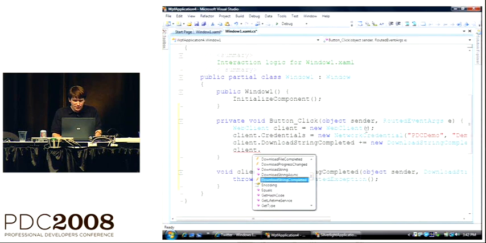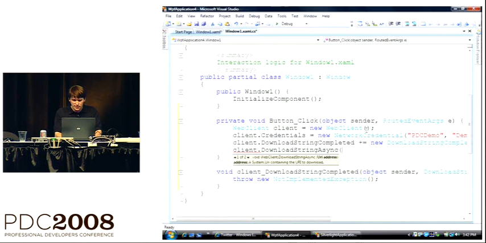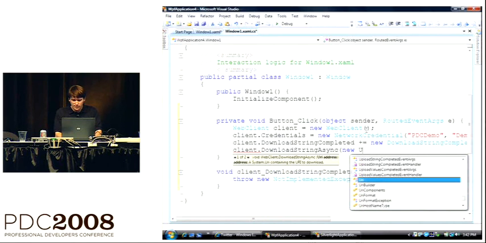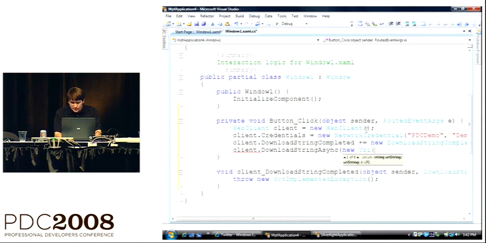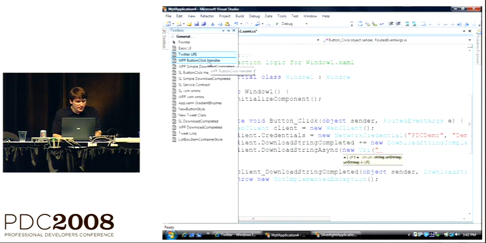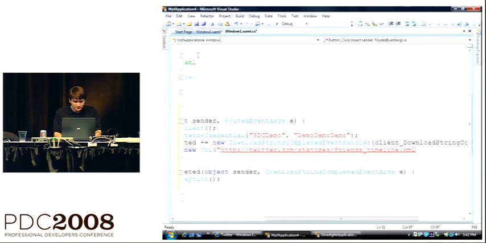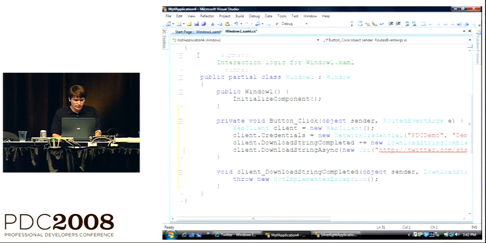And I'm going to download the string asynchronously. I want to give it the URI to Twitter, which I can never remember, so again, cheating a little bit. Where's Twitter URI? There we go. My friend's timeline. Okay, so that's going to make the web service call, and hopefully download the string.